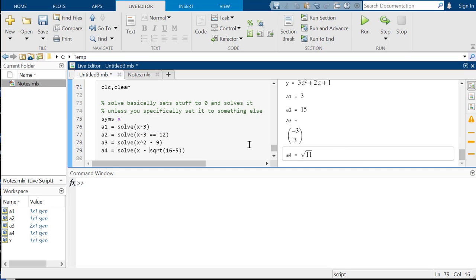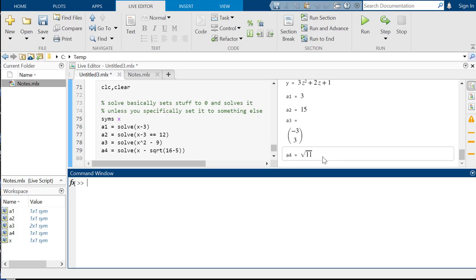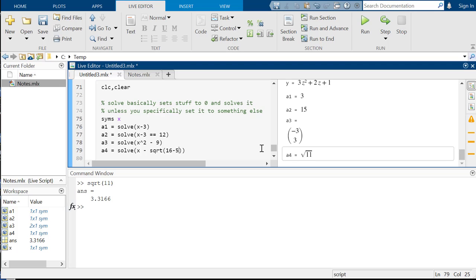Okay, so it's giving me the answer that's the square root of 11. And what if I'm like, but I don't want the square root of 11. I actually want to know the numeric value of the square root of 11. I don't want this pretty answer. I think on the TI-99, if you just put a period there, it would come back with the actual number, an approximation. But that doesn't work. This actually did used to work in the symbolic toolbox in MATLAB, but it doesn't anymore. It's going to assume you didn't know what you were talking about.